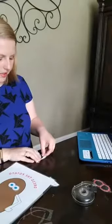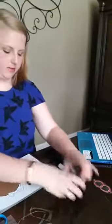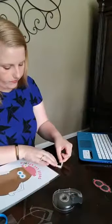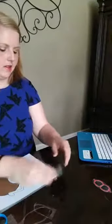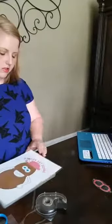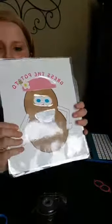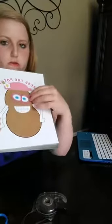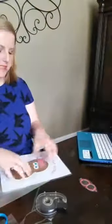Then you're just going to magnet each thing so they can dress the potato — put the magnet on the back of the hat, magnet on some of those teeth. There are ears and noses and all sorts of stuff. You guys ready? And there we go — see, now you have a little virtual potato. Look how cute those little glasses are. Look how cute she is — easy peasy lemon squeezy.